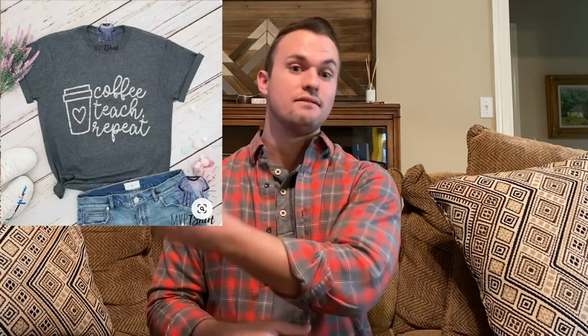So what I did was I went on Pinterest, I found a shirt that was related to coffee, and now we're just going to switch out a few things so that we can make it a teacher's St. Patrick's Day design, and it will probably, well, I know it'll likely sell because I did this last year, and I got it onto the first page of the St. Patrick's Day teacher shirt whenever you go on Amazon.